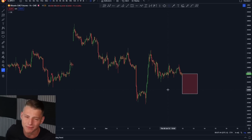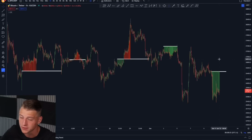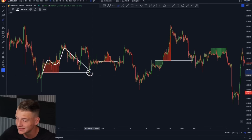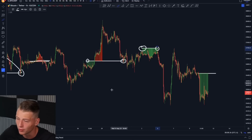And usually what happens when a CME gap gets created is that either Bitcoin fills it up next week, or it's already going to get filled up on the Sunday. So what I will be expecting here is that the CME gap is probably going to get filled up next week. There could also be a possibility that Bitcoin is going to pump back towards the upside, because if you look at the last times we created CME gaps, here we were trading above the CME gap, and it took us approximately 2 days before we filled it up here, and once again came back down to 26.5k. Here it just took us a few hours before filling up the CME gap. Here we created the CME gap, and it took us approximately 2 days after the CME gap opened again to fill it up. We created the CME gap, and on the Monday we already filled it up again here.